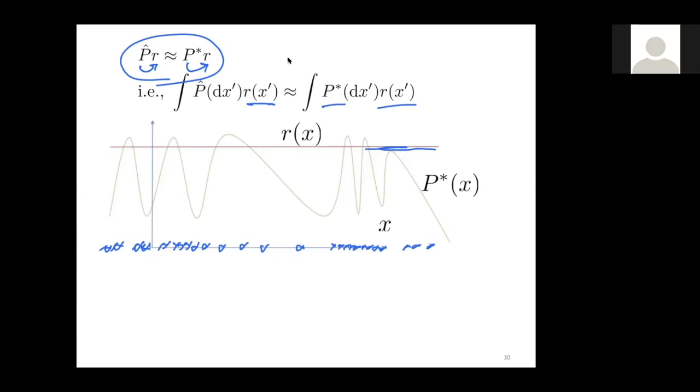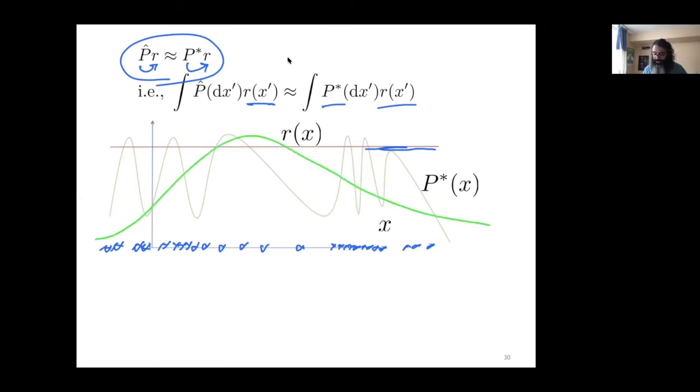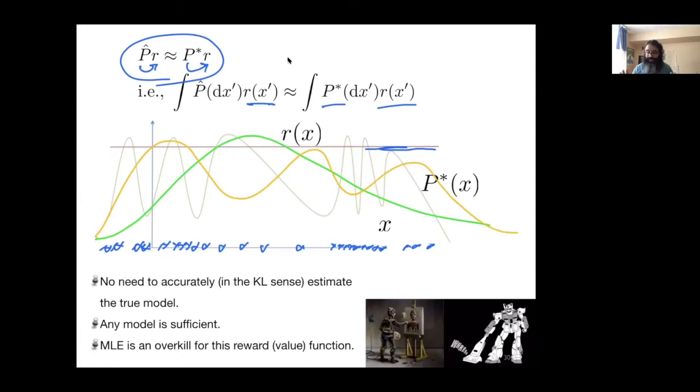So suppose this is Gaussian, that's okay. If you use another distribution, that's okay. It doesn't really matter what it is. In any case, as long as it's a true probability distribution, then my estimate of the reward function is accurate because it's constant.